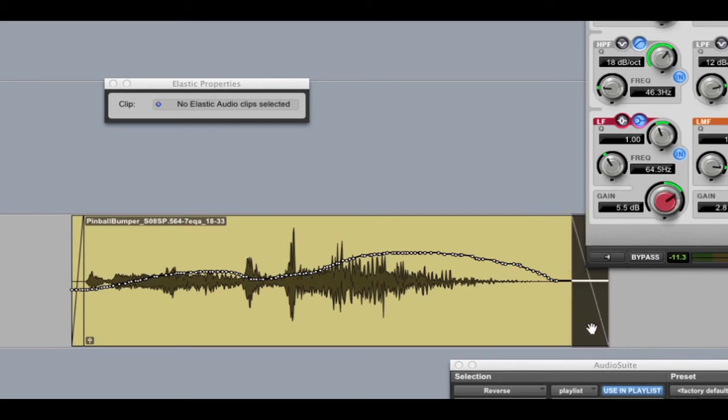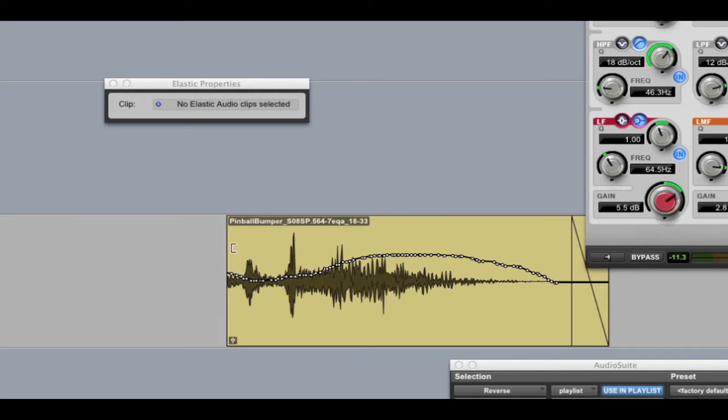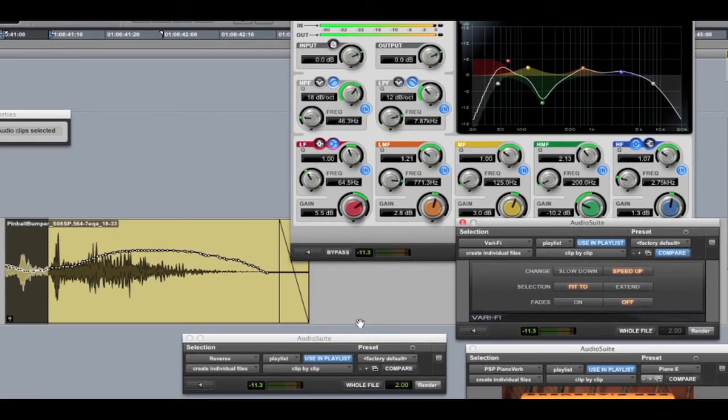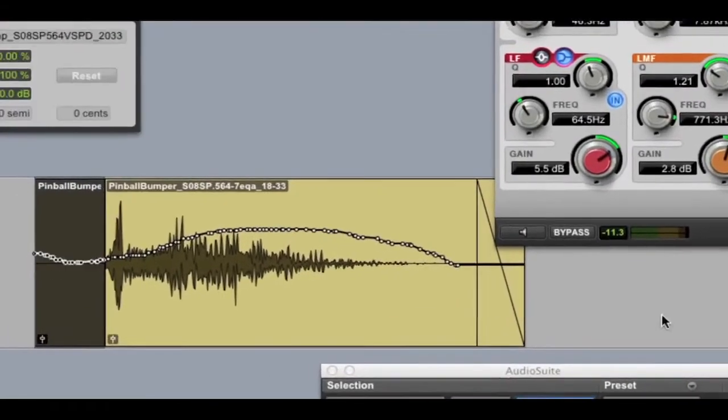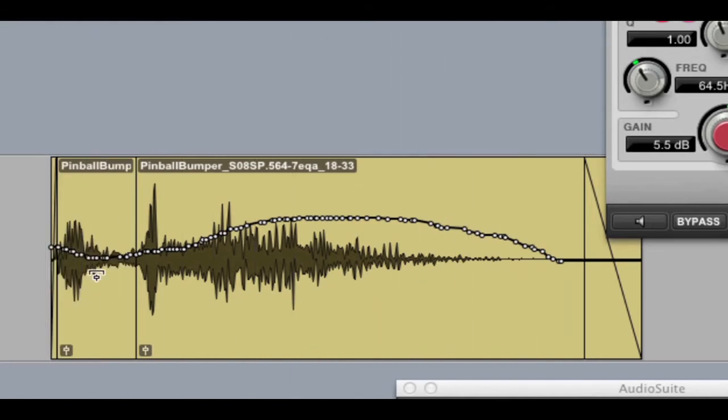Now the fades can be moved, the gain can be trimmed. I'm actually going to focus on the back chunk of this clip, and I'm going to render one more process in here. I'm going to make a selection, and I'm going to bring up Varifi. This emulates essentially tape speed ups and slowdowns. I'm actually going to fit the process to the selection length, which I have it fit to. I'm going to speed up, and I'm going to turn the fades off, and I'm going to render that. That's pretty cool, but I want to draw less attention to this first clip. I can simply scale that down with clip-based gain.